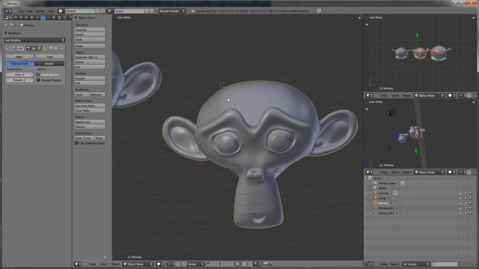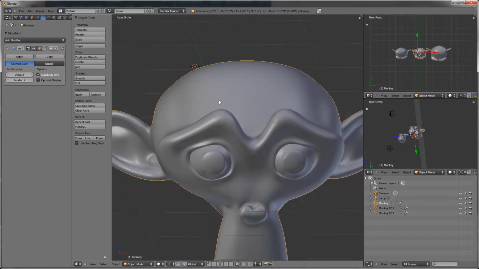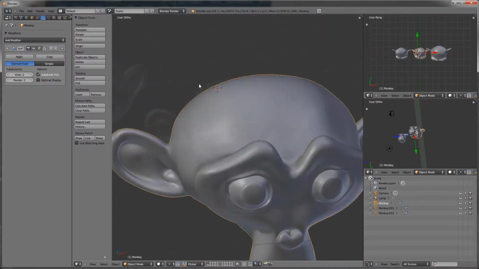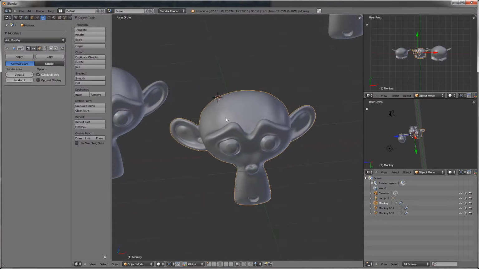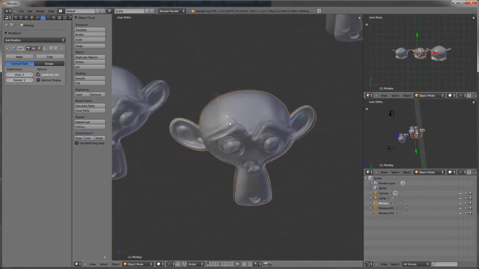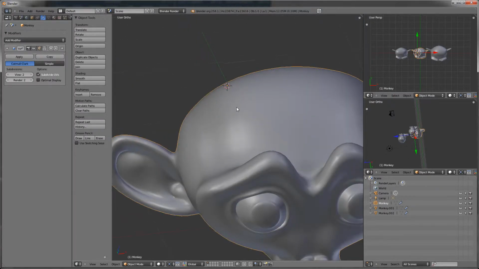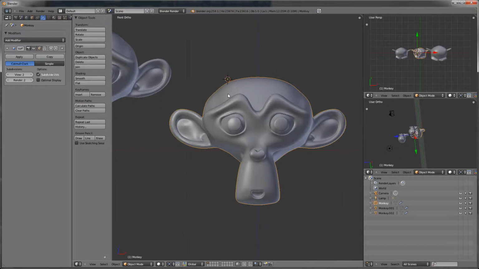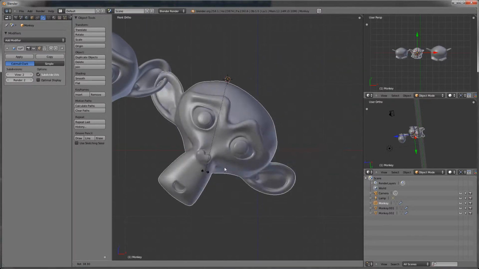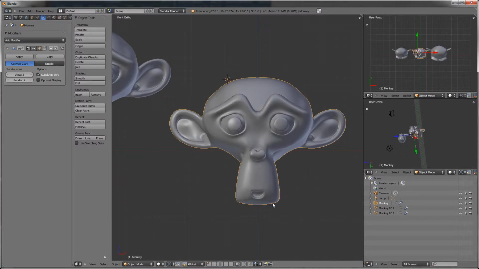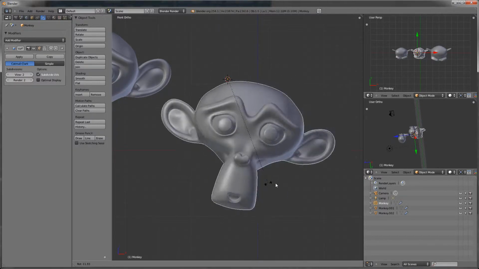Now you notice it's rotating funny. Just hit period when that happens to zoom into your object. Sometimes you'll be rotating and things will just look really strange and kind of be out of whack. I always just hit period to focus back in on the model. Anyway, now that the origin is here, when I do a rotate, it's now rotating around this origin. Wherever you put the origin, that will rotate around it. So this can come in handy if you want to pick a spot on the ear or a spot somewhere if you want to particularly decide where the origin is.